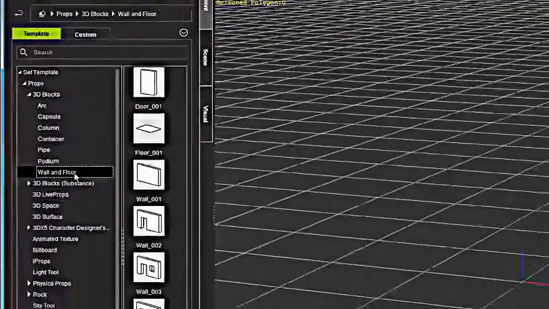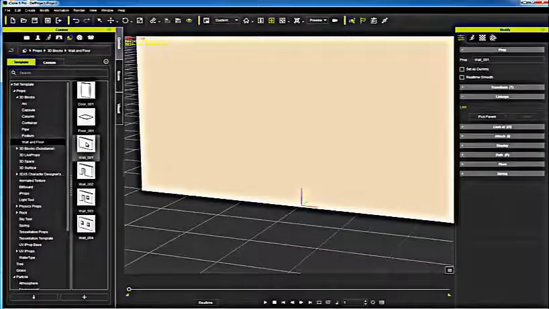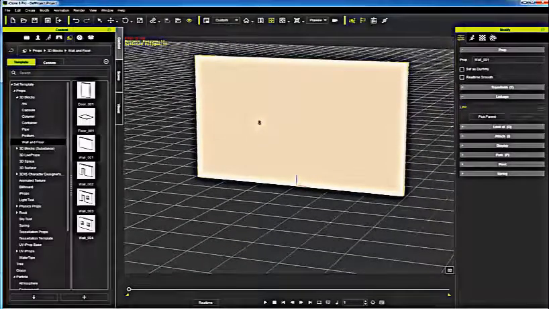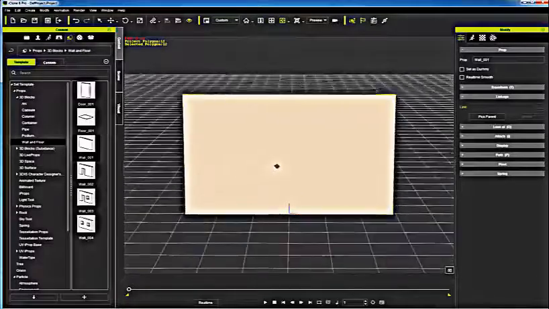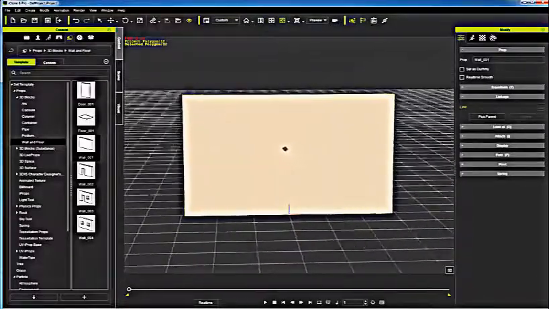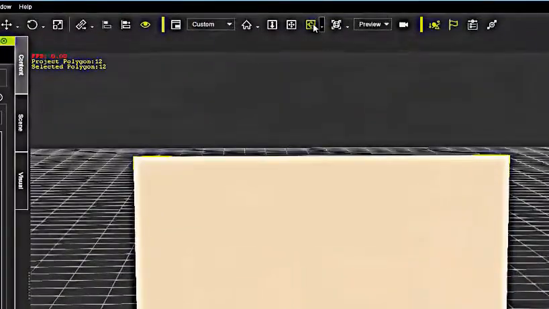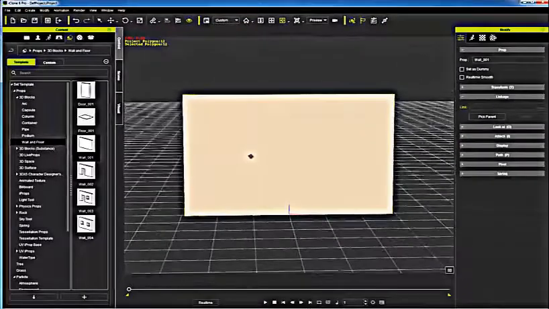I select a wall and double click on it, but as with iClone, you can drag it to the stage, whichever you like. Purely for aesthetics, and so I can see the big picture, I scroll back a little bit by moving my finger down on the mouse. I also like to hit the home button so I can just position it, but this is purely my personal taste. You rotate the shape by using this little icon up here. So now we have our shape.